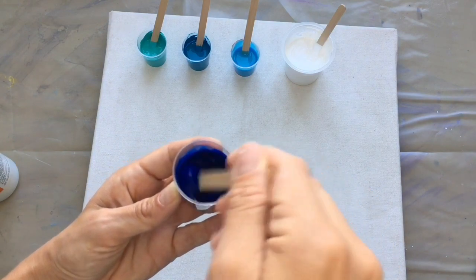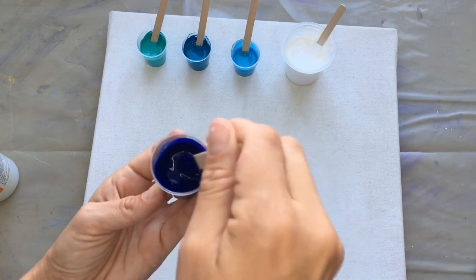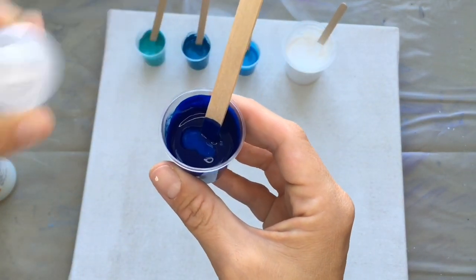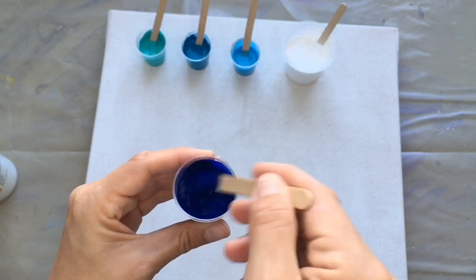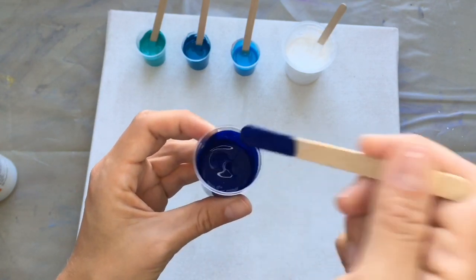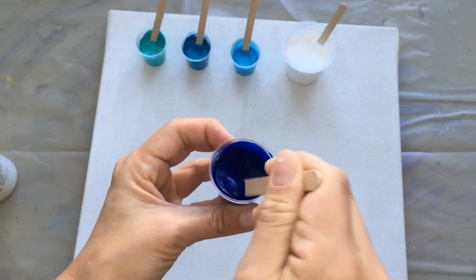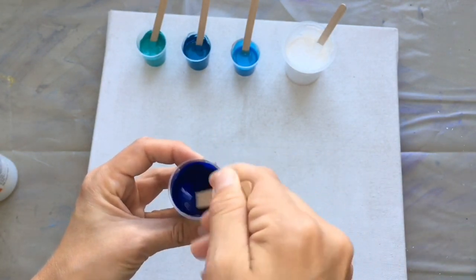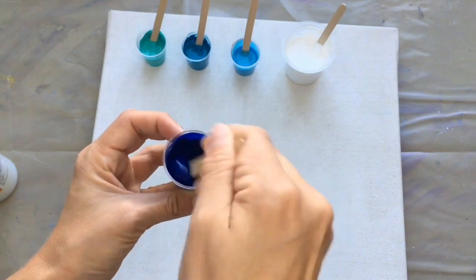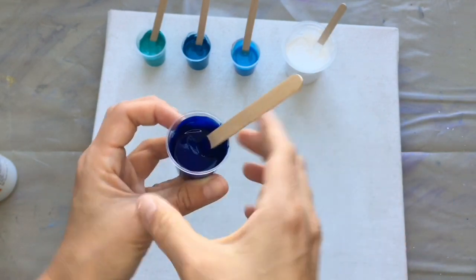Looks like it's mixed. And then I also add a little bit of water, just a little squeeze, and it makes it more fluid, like this. See, it's not even dripping, it's fluid, but not too much. If it was too fluid, it wouldn't work that well. So it's always better to mix it a little bit longer than shorter. Yep, this looks like a good consistency.